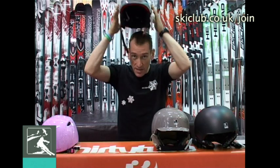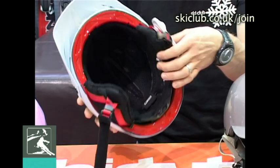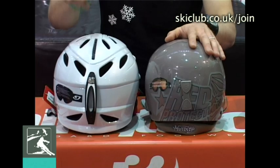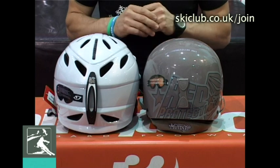Fitted, but comfortable. This is why it's so important to go to a good ski shop. The staff will advise you which helmet's going to work best for your head shape. Also look at function. You might want a peak. You can get hard and soft ear pads. You can get sound pads in case you want to listen to music whilst you're riding. Helmets can also come with various different vents to regulate your temperature. All helmets have goggle clips. Make sure you take your goggles along to ensure that they work with the clip on the helmet.